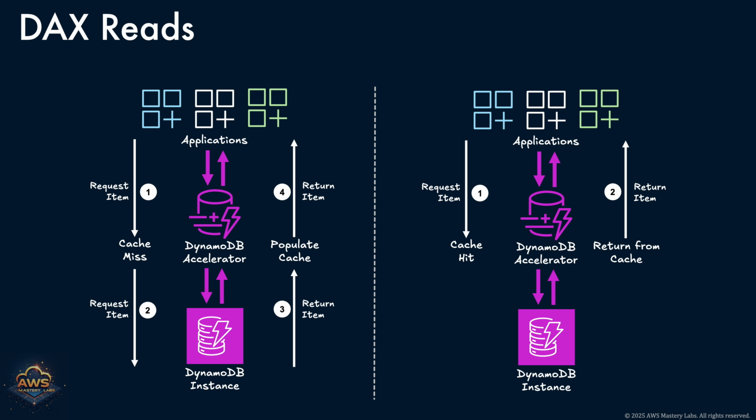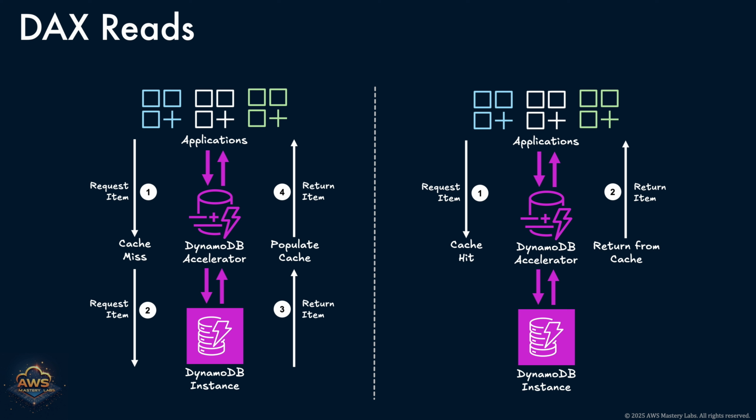This could be because the item was recently read from DynamoDB during a previous cache miss, or because it was preloaded into the cache by the application. Importantly, the item is still valid. It hasn't expired or been evicted. Because the data exists in memory and no validation with the underlying database is required, DAX instantly returns the item to the application. This bypasses any need to reach out to DynamoDB, effectively eliminating the latency and cost associated with a database call.